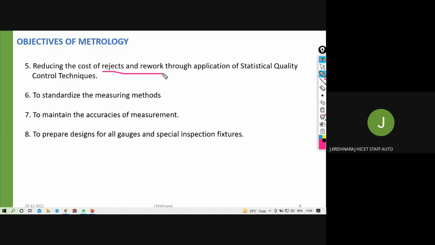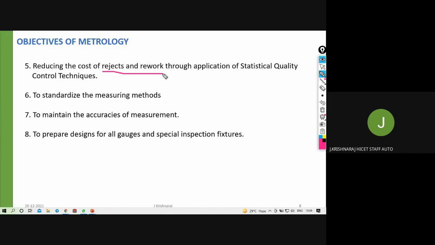Instead, we use the simplest way, the go gauge and not go gauge. The exact dimensions are made in special materials, and I will let you know what those materials are. If the cylinder diameter is 100 mm, the gauges are produced exactly at the true value size. In mass production, they insert the go gauge into the cylinder. If it enters, it is okay. If it does not enter, it is not okay, because the dimension is not in the prescribed value. So during mass production, we use the simplest ideas.